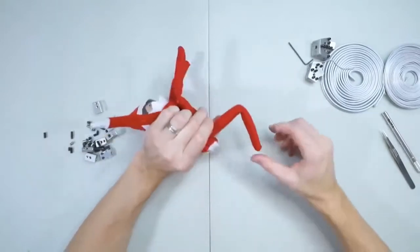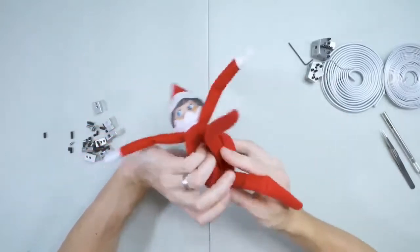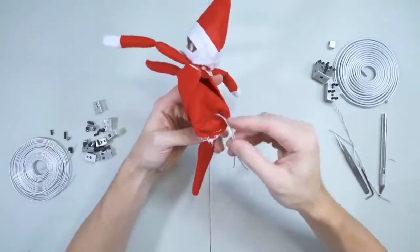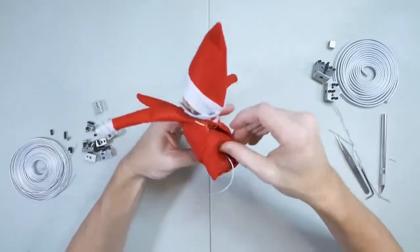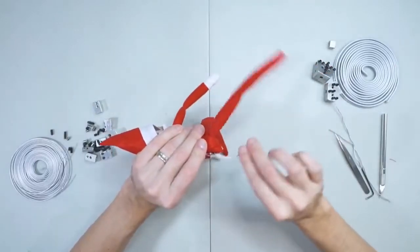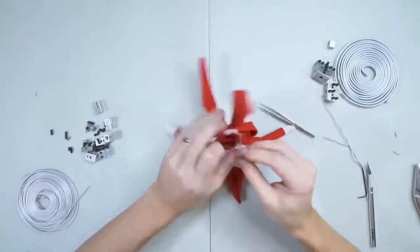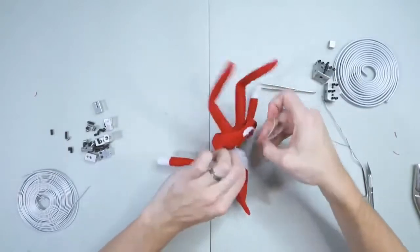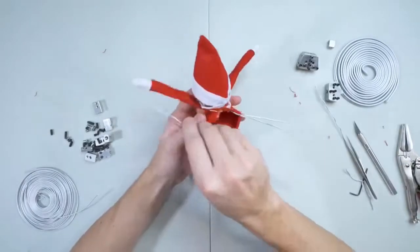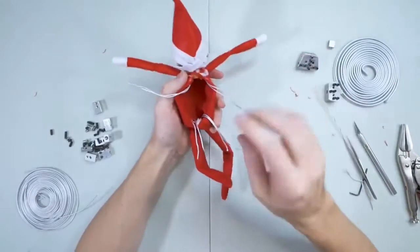Yeah, so that's pretty good with one wire. So I think doing two will be very controllable. So that's one leg successfully wired up. I have two wires going down into the seam. They run all the way down. So that's the legs that are done. Okay, I have all the limbs wired up. It was a super annoying process, but not nearly as bad as I thought it would be.